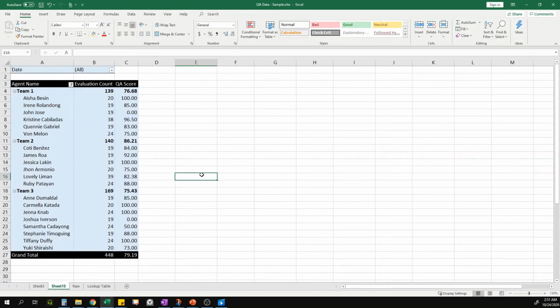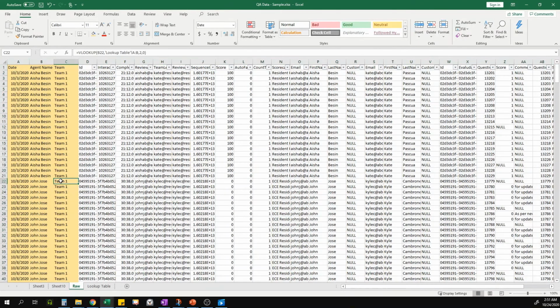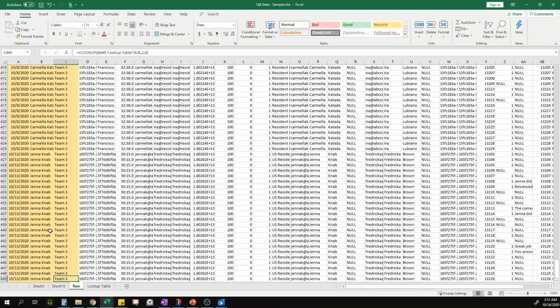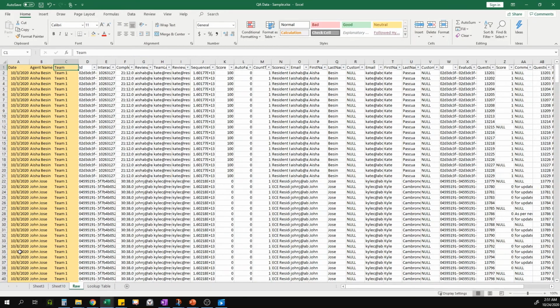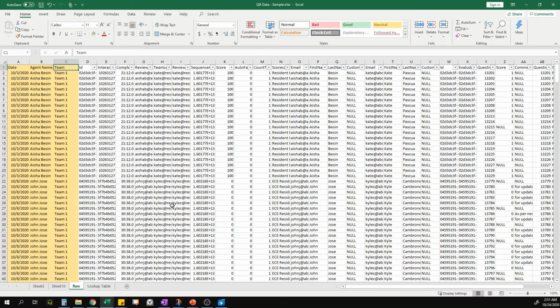There you go. So some quality checking. Of course, we need to do that. It's not just about creating the pivot table. We also want to make sure that our data is accurate. So we have a total of 448. Is this correct? We went to our raw data earlier, and then I showed you that it's up to 449 rows, but including the column header. So it means we have 448 rows, which translates to a total of 448 evaluations.